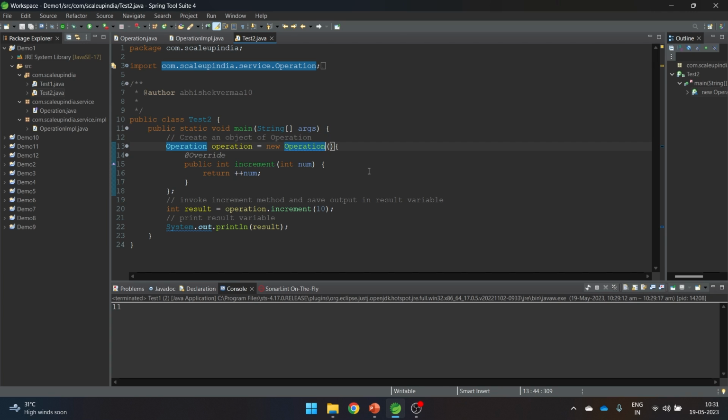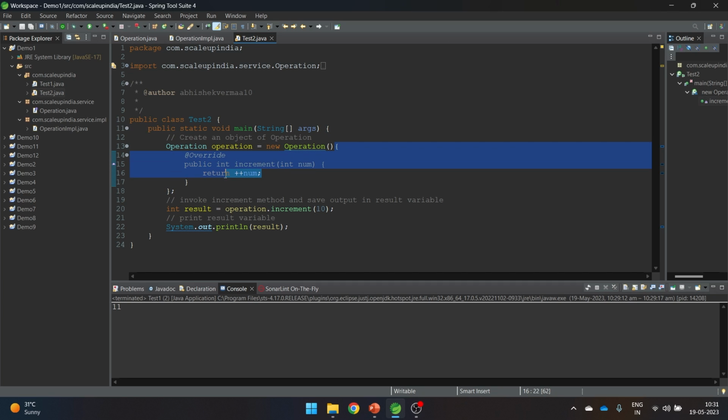Now as you can see, we are directly able to create an object of Operation. We are directly able to instantiate the Operation interface, which is magical. But it's not that magical, because the problem earlier was that we did not have the body, and this time we have the body directly here. So what do we call this?